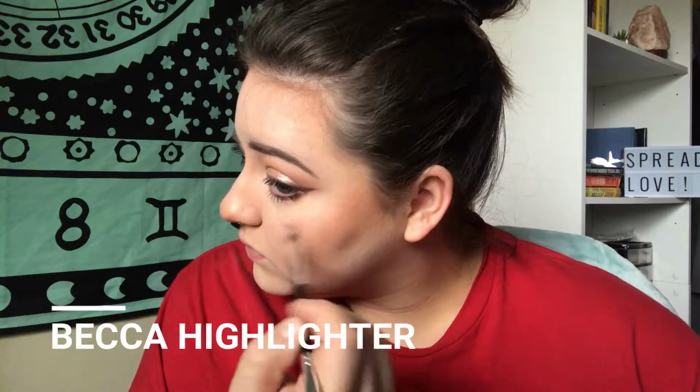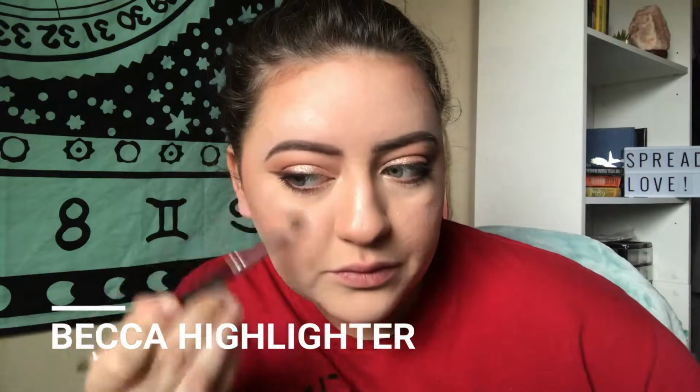Taking my Becca highlighter in Prosecco Pop. I'm applying that over where I put the Liquid Illuminator. This one's a little dark for my skin, so applying it over there makes it not dark for my skin. Yeah. And putting it on my forehead.